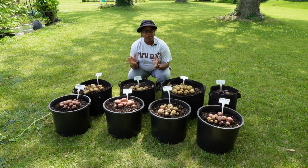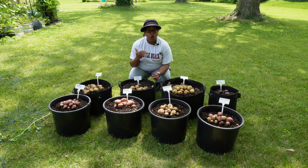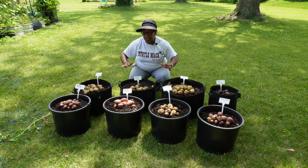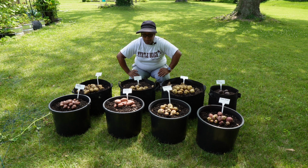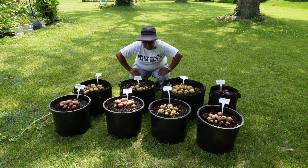This is the first major potato harvest. We had a small harvest early on in the season from the indoor growing space, but all of these were started outdoors back in late March, and this is our first harvest. So some varieties did better than others, but let me bring you in close so you can see how each and every one of the varieties did.